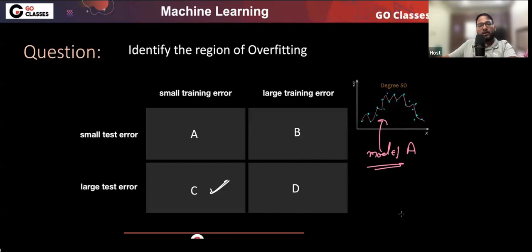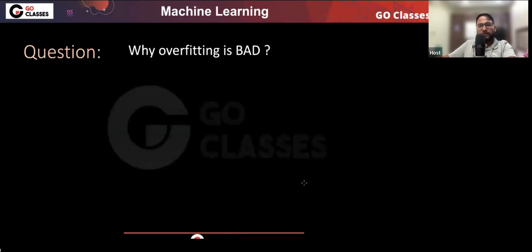Okay. So now, a little bit you might have understood. I agree that there might be confusions. Don't worry, we will clear all the confusions. But a little bit you might have understood, right? So by the way, let's answer this question: why is overfitting bad? Can anyone answer this question now? Probably you can attempt to answer. Anyone wants to speak and answer why overfitting is bad?